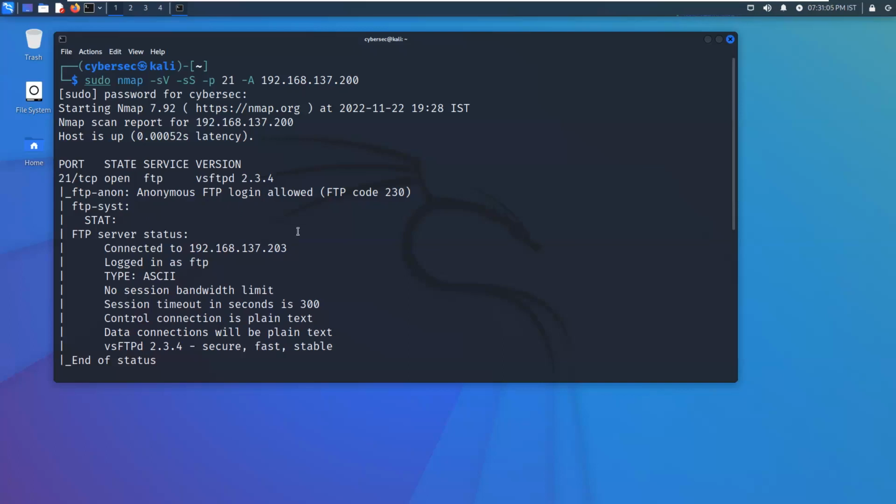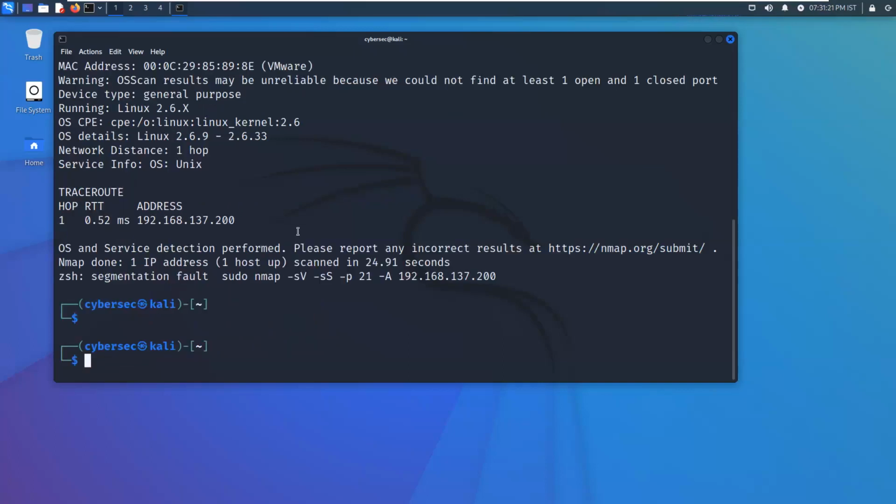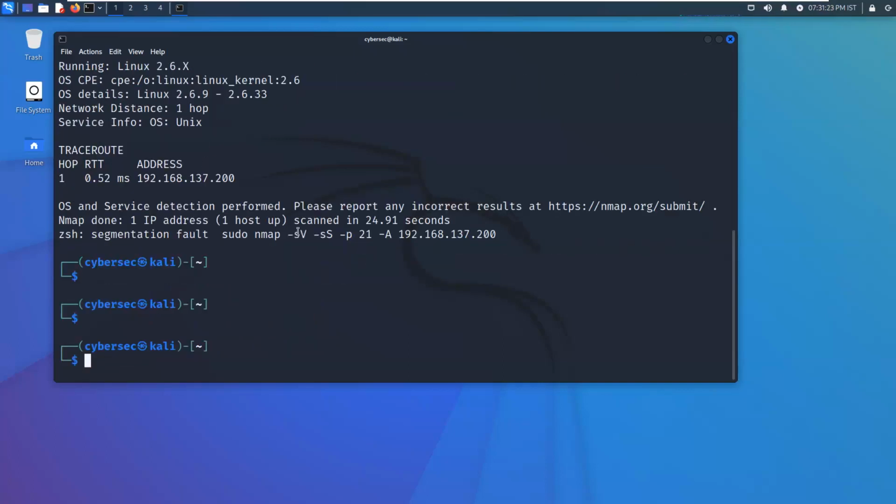So let us see how we exploit this weakness. This weakness is a vulnerability. Now we will see how exactly this vulnerability can be exploited. So how do we launch an attack to take advantage of this weakness? For this, I have to use another command line based application in Kali Linux, which is called the Metasploit framework.